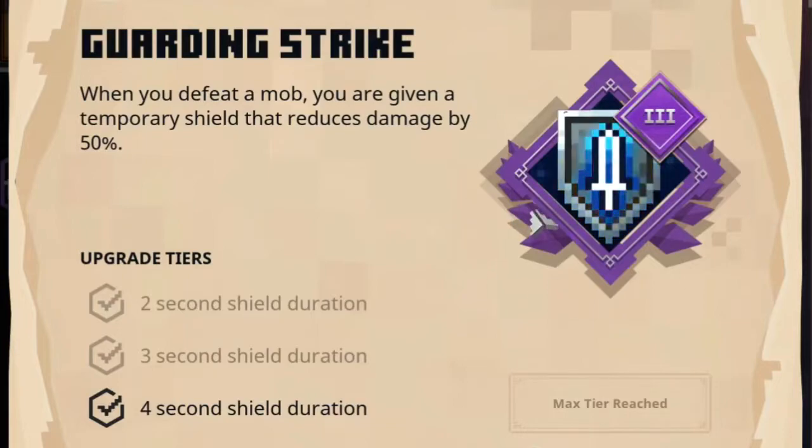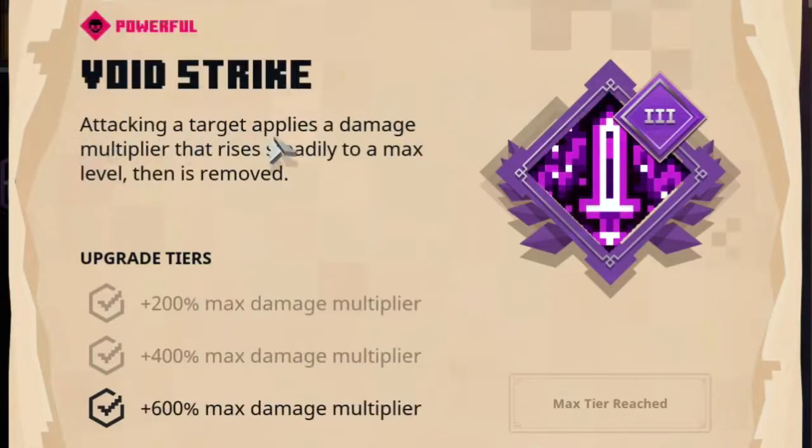So it's just more damage reduction, since you're going to be killing a lot of mobs, since you're just going to look at them and they die. Then we have Void Strike. Attacking a target applies a damage multiplier that rises steadily to a max of 600%, then is removed. The broadsword is a slow weapon, so that's going to be even more damage. It's just going to be a lot of damage.